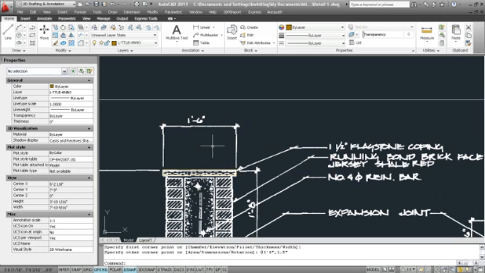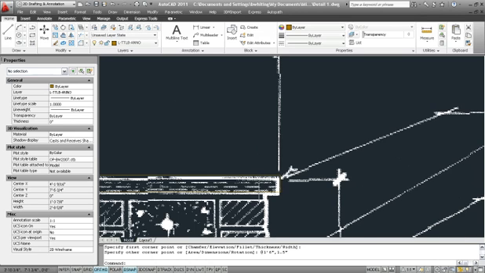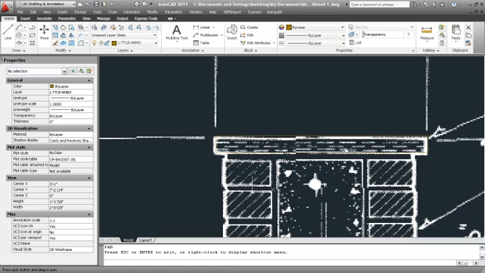So I type in those values, hit enter, and you'll see my coping for the wall matches up size-wise.